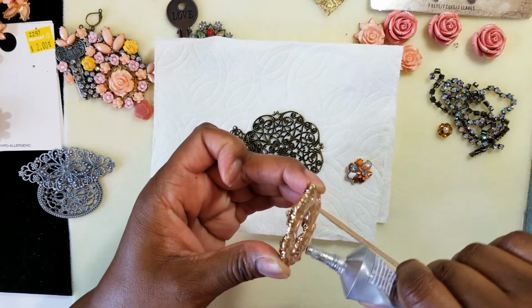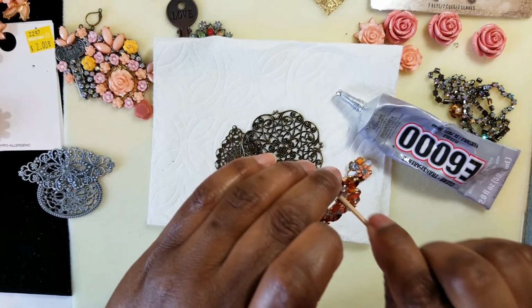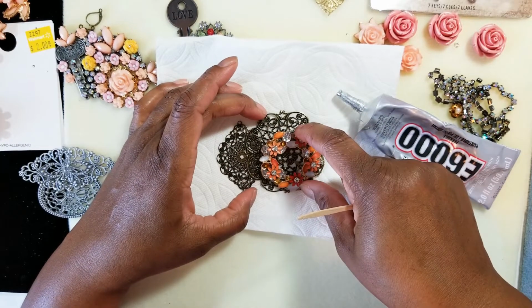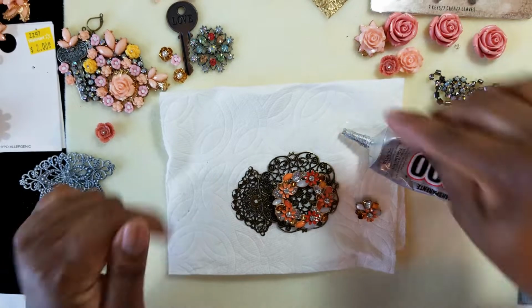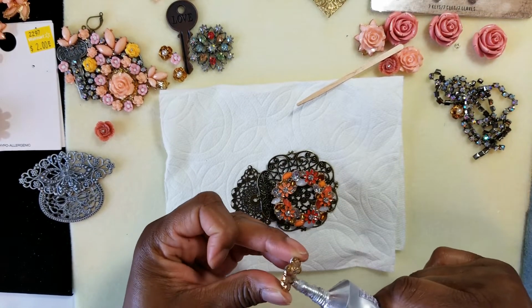If you have a better way to do this, by all means, go ahead. You can definitely do this like that, but this is the way that I'm going to do it. So I'm just going to sit it like that. Okay. All right. Because I kind of want that part down like that. Okay. So got that. Now I'm going to go ahead and put this part in the middle.